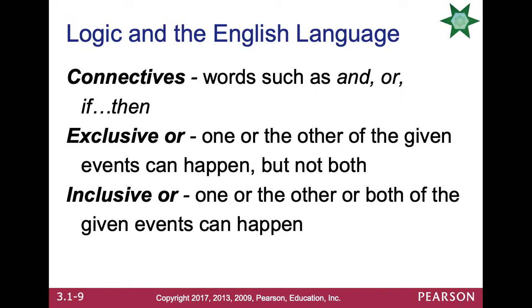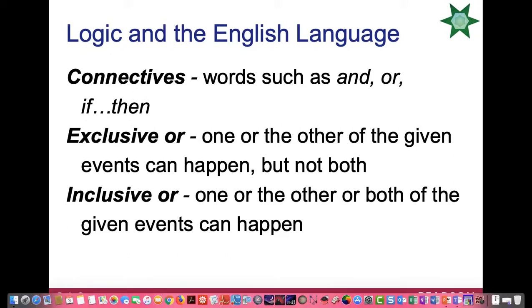On the other hand, an inclusive or is one or both of those given events can happen. I can go to Florida or I can go to Arizona. And this can be done in such a way that maybe I'll go to Arizona to begin with, and I'll go to Florida later, or I can go to Florida and then Arizona later. We will play with more examples of this in the coming section on homework.